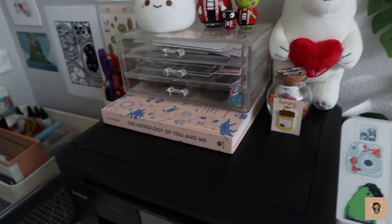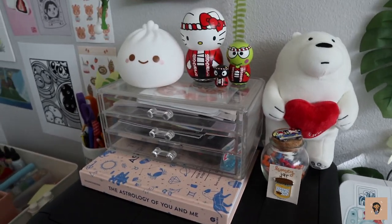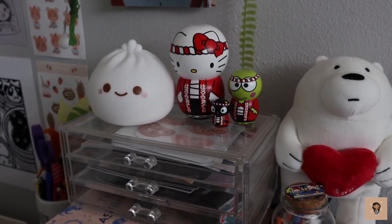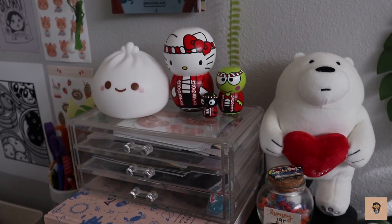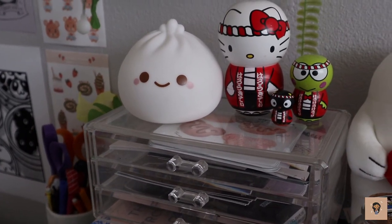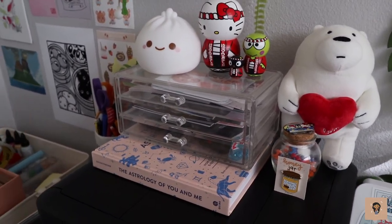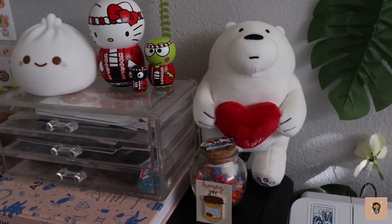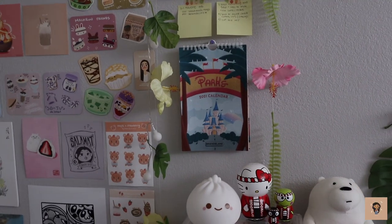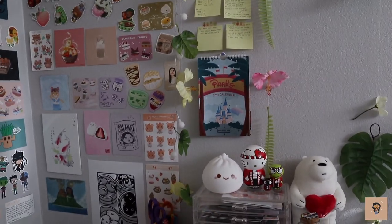So I have my stickers and prints and stamps here that I use for my little side hustle — it fits perfectly. Here I have an astrology book because I love astrology, a little pin from my friend Jazz, and I got these Hello Kitty Japanese-style figurines — I forgot what they're called, but you can't take the heads off and stack them; they're just for decoration. I got this little Chopin bun from my friend Erica for Christmas and my birthday, and a little ice bear plushie from my friend Jen. Calendar — this 2021 calendar is from a brand called Brandaline; I'll link it down below.